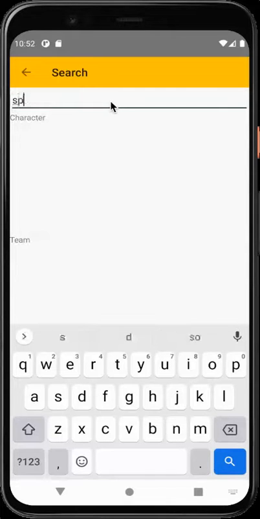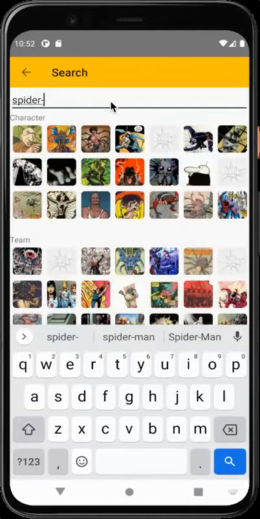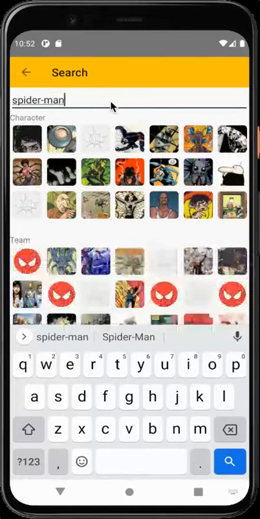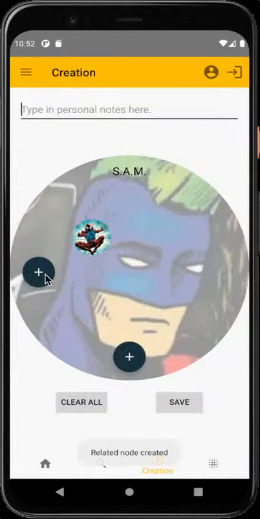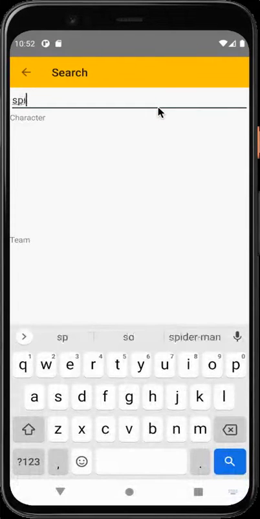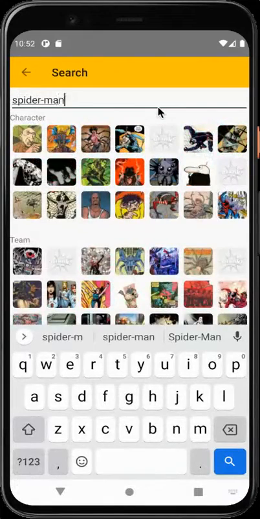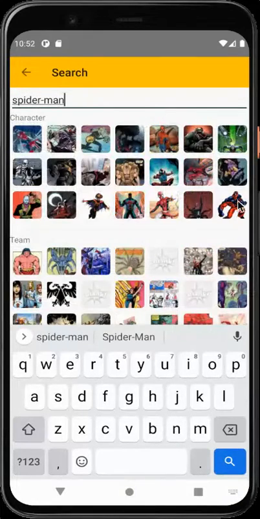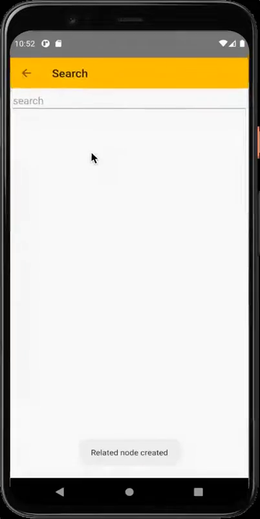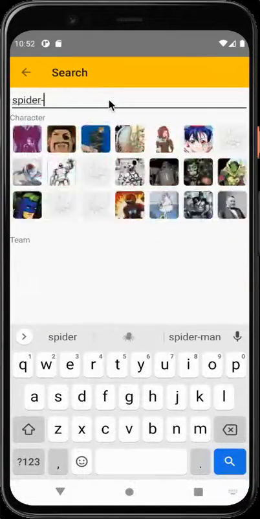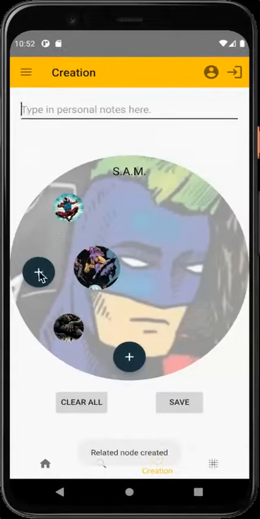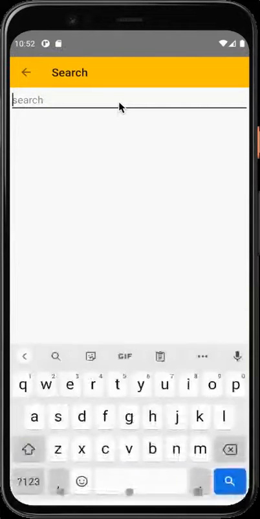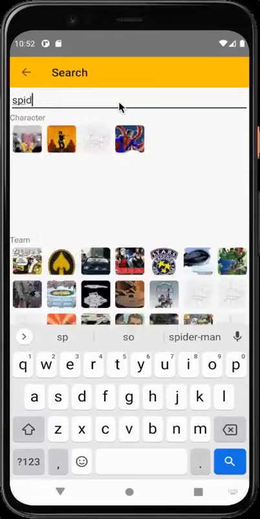Let's say in this case I want to see different versions of Spider-Man, so I can create different related nodes. I can search Spider-Man a couple of times, and then add every related node in this adapter.